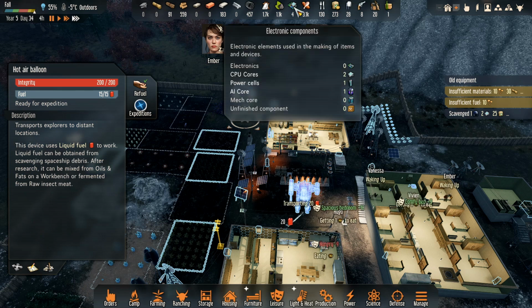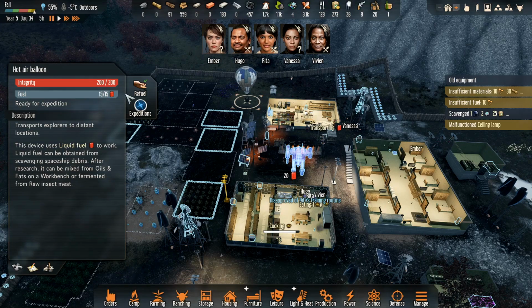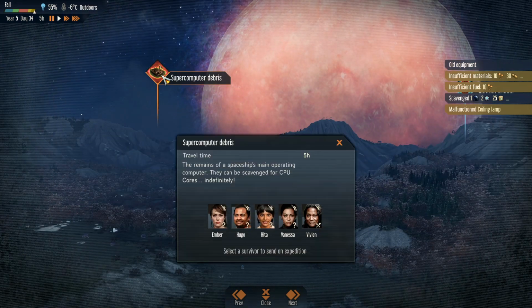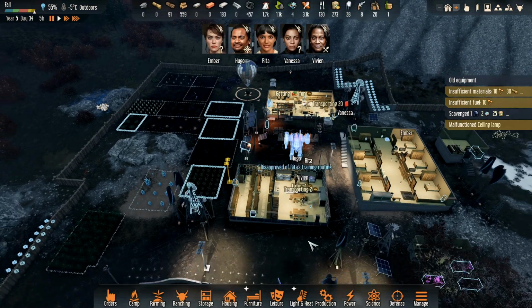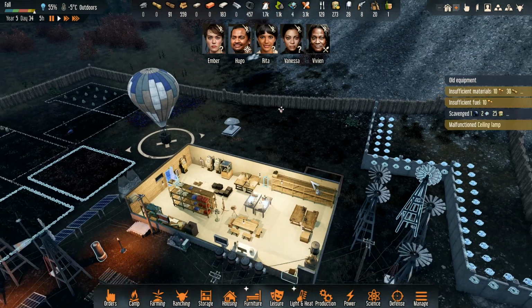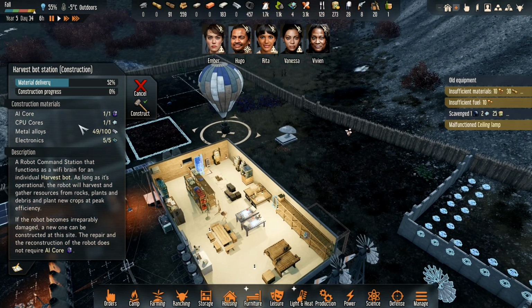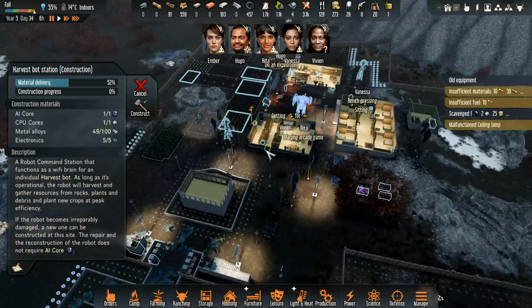Let's just check our electronics. Right, we need more CPU cores, let me slow it down. Let's go and get some more CPU. I'm gonna send Hugo. I want to get that, will get us some more CPUs in. Yeah, because we only got two. We need. Oh, he's got everything except for his metal alloys. That's okay. Perhaps I should have changed Hugo.